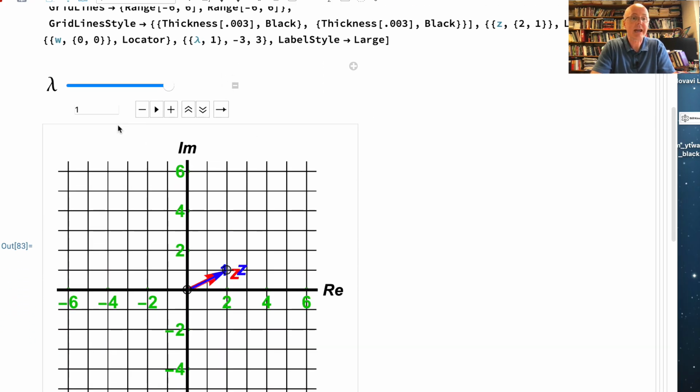This code that you see right here generates a picture of vectors. We've got our scalar lambda that is initially set to be 1. The initial vector is supposed to be in red here. It's a little thicker than the blue vector, which is going to be the rescaled version of z. I can change the value of lambda. I can make it bigger, and I get a rescaled version of z going up. You can see the scalar in front of z. I can also make lambda between 0 and 1, and I get a scaled down version of z. I can make lambda negative, and the arrow points in the other direction. When lambda is -1, then it's the same length as the original vector, but lambda can be further away from 0 than -1 is, and it gets longer.